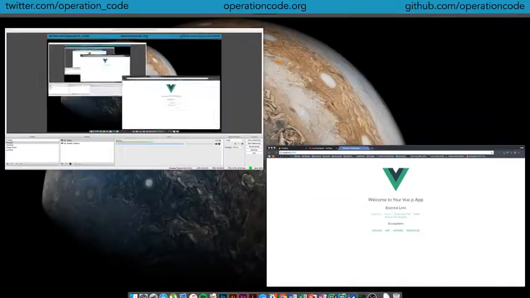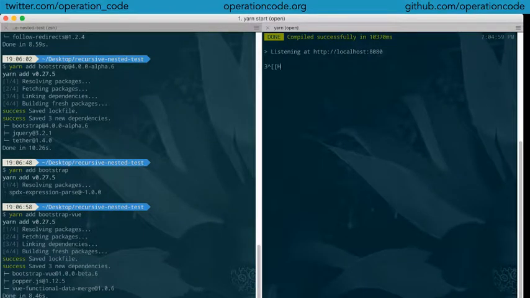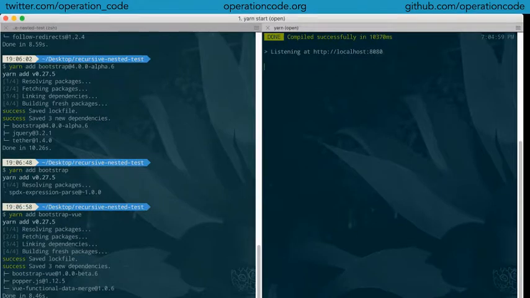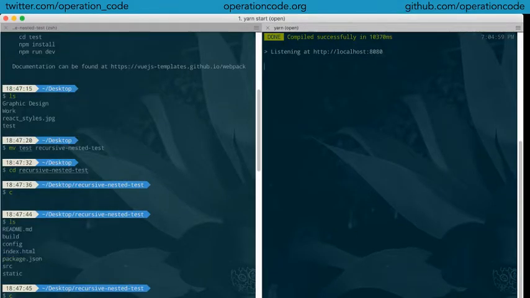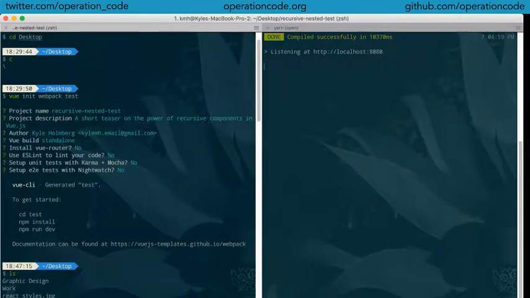So let's go ahead and I'll show you the terminal actions that I was working with. I'm just going to make sure that I got my keyboard shortcut set up properly. Yes, you do see that. Okay, so if we scroll up here, I can show you what I did. To begin this project, I did a vue init webpack test. People used to React are used to using create-react-app to start easy projects because they have the webpack configuration set up pretty nicely.